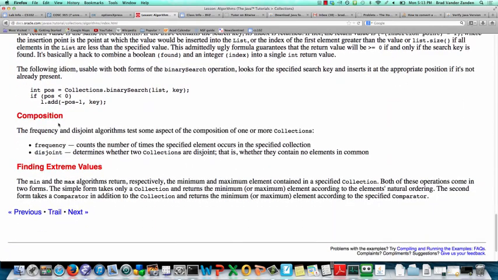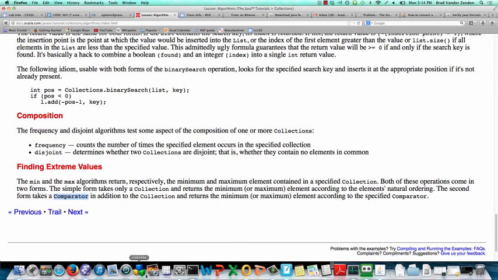And then on any collection, you can find either the min or max by using the min or max algorithms. And again, you'd need to look these up in the Java API, and you need to make sure that your objects implement the comparable interface in order to take care of that. Or you could drop in a second comparator if you want it to have a different order other than the natural order.